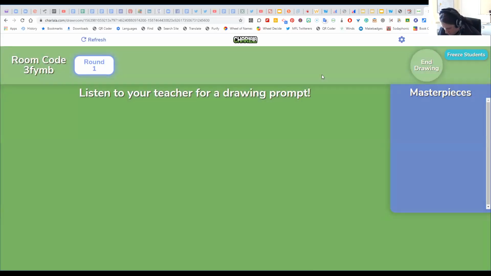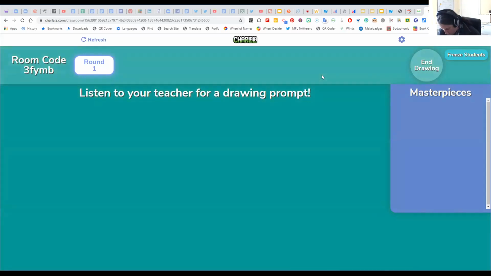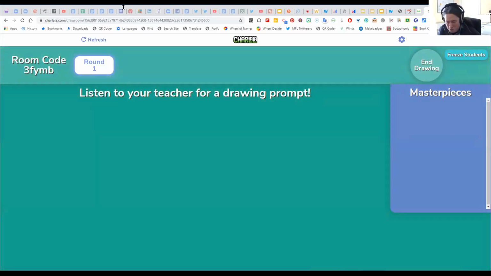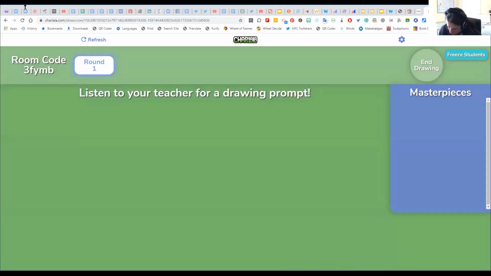Here it is. Right, room code. So it comes up with room code. I put the room code in. It might again be because there are lots of people accessing right now. 3FYMB. It says this draw room is locked. Well, I created the draw room. Why is it? Okay. Enter name, right? Then join room, right? Start draw.